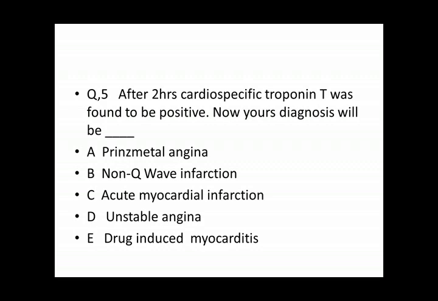Question number 5 of mine is for you. After 2 hours, cardiac specific troponin T was found to be positive. Now it is positive. Now your diagnosis will be Prinzmetal angina, non-Q wave infarction, acute myocardial infarction, unstable angina, or drug-induced myocarditis. Acute myocardial infarction, here I mean the non-ST elevation myocardial infarction. Which is the choice?